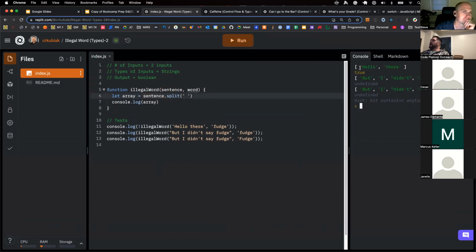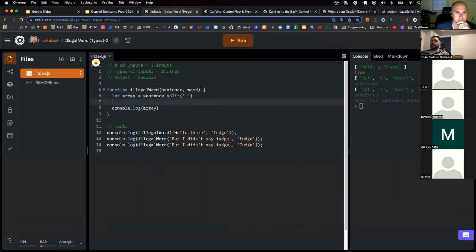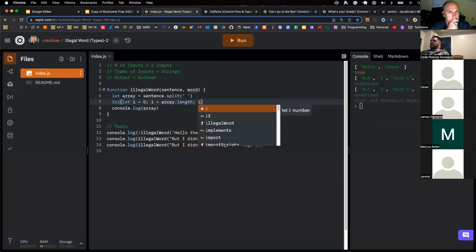All right. So now I see each word as its own element. It's basically, I have an array of strings now. All right. And so now I can go in here and I can say for let i equal 0, i less than array dot length, which means that if I add additional words, this is dynamic, it will always return the length of my array. So as I add or subtract elements from my array, this loop will automatically adjust to whatever the length of array is. And then we're going to increment by 1, i plus plus.